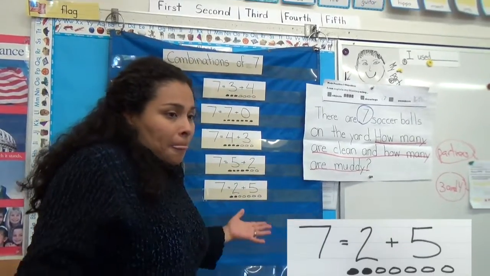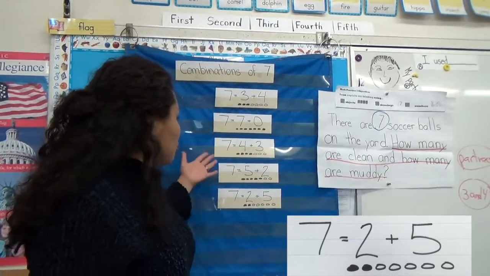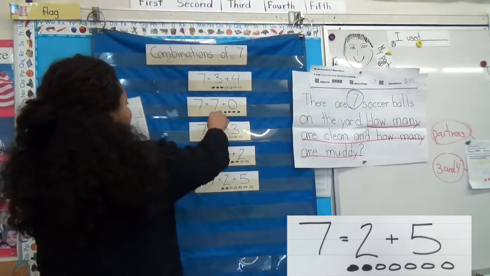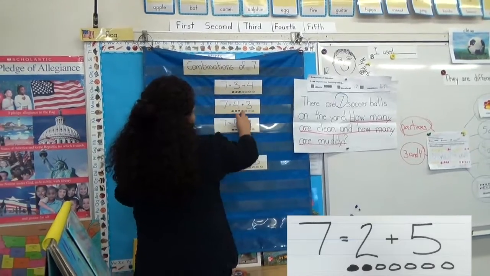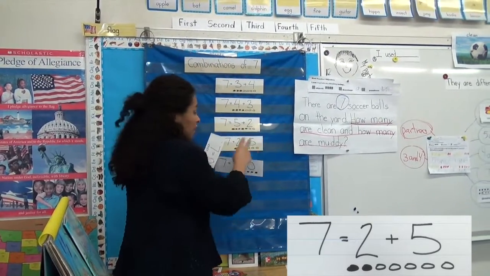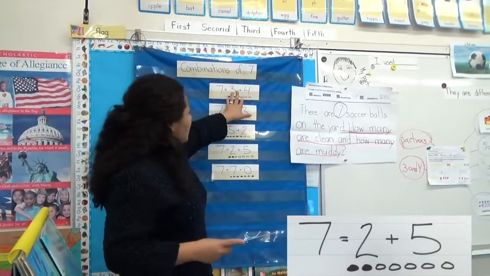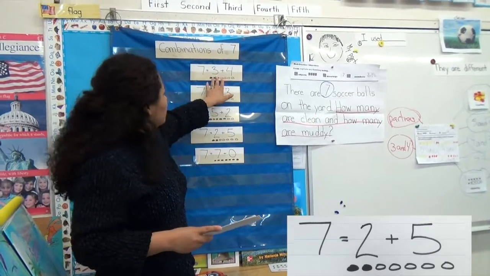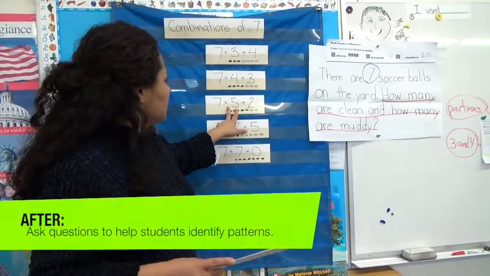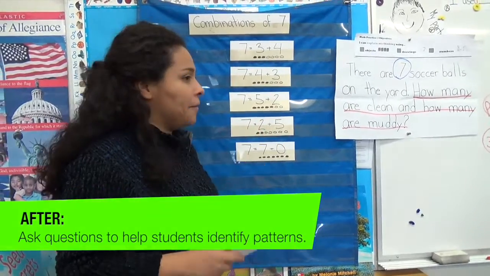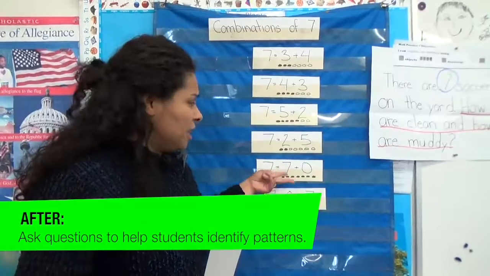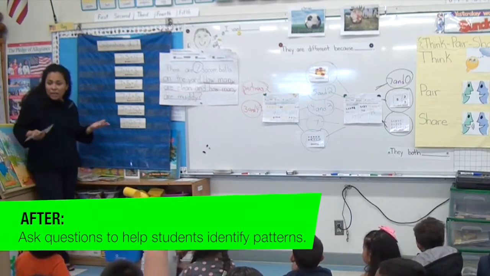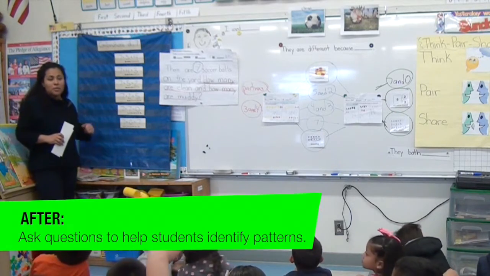I recorded the equations with the sum first because the task started with the total. Also, the California Math Framework states that kindergarten students need to understand that the equal sign means the same as, and therefore the sign can be on the left. 3 and 4, 4 and 3. Then we have 5 and 2, 2 and 5. What would be the partner for this? 0 and 7. Are they switched? Yeah. Do we still get 7? Yes. We still get 7.